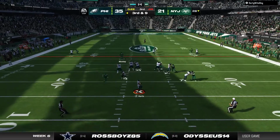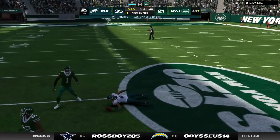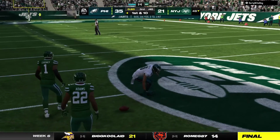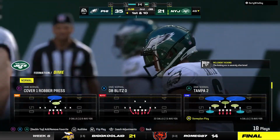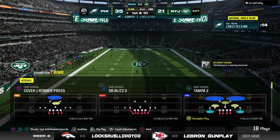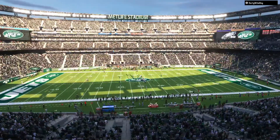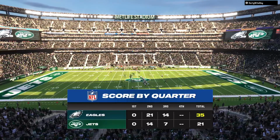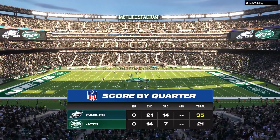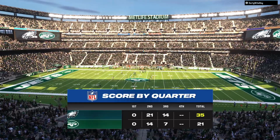Here's Hurts to throw. Work in the middle of the field, and he's got a man complete. And they nearly get this all the way to midfield. Mark him down at the 49. 21 yards there on 3rd down. This offensive game plan has just been sensational. I mean, when you think about all the different ways they've gotten their receivers open so far, it's really been impressive. Scheme, design, execution.